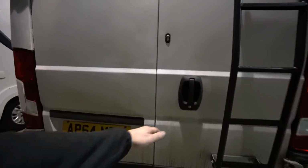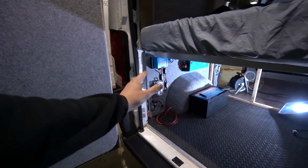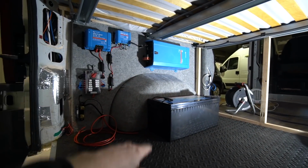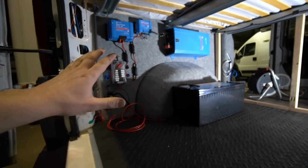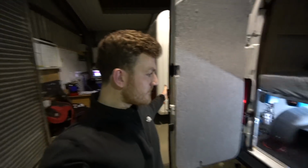Some of the work and the things that we managed to get done today wasn't a huge amount, but that's only because we just had to do a bit of rejigging, a bit of organisation, and just to see exactly how everything's fit. As you can see here, I've got two big additional pieces of equipment which I'll run through at a later stage. Once everything's installed, I'll show you and update you with all of the electrical equipment that we've done. I just thought it would be quite fun to show you where I'm going to be sleeping tonight. Stealth camping inside a workshop, although I'm not quite sure if I can call it stealth camping.